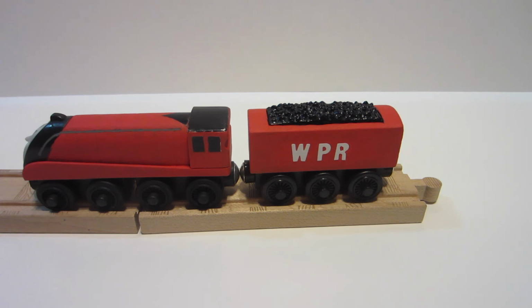So again, I used a red Flying Scotsman tender. I don't know what year I used or what company, because I just recently came to find out that there are two different versions. I think it's the older version, but I'm not sure.